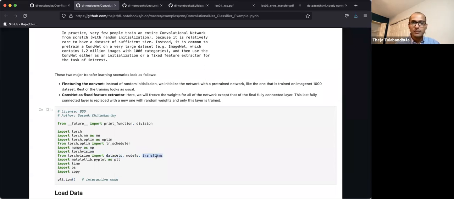If you remember data augmentation, they're basically transformations of the original input images, right? You want to crop an image, take some arbitrary square from an image, or rotate an image and so on. Those are all transformations on images. Torch Vision provides a nice functionality for you to define those transformations.